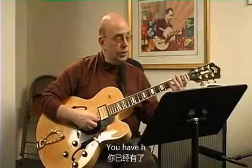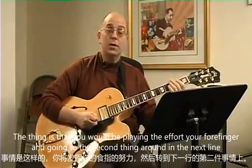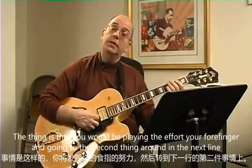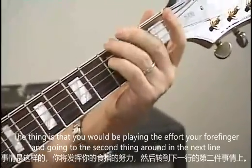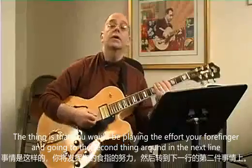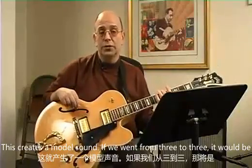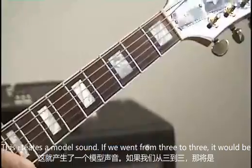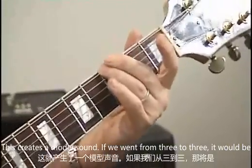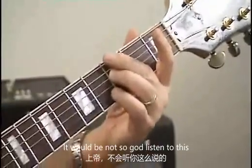In the last measure of the first line, you have G, G, F. The fingering has it that you would be playing the F with your 4th finger, and then going to the 2nd finger on E in the next line. This creates a legato sound. If we went from 3 to 3, it would be from G with your 3rd finger to F with your 3rd finger. It would be not as legato.